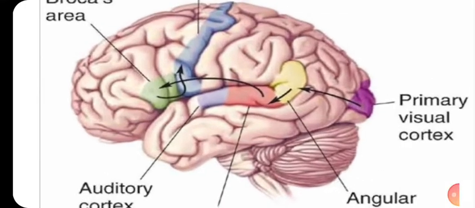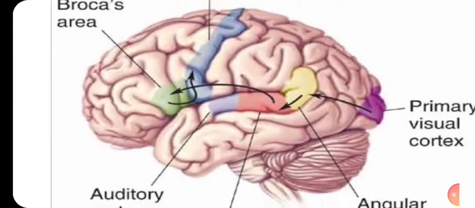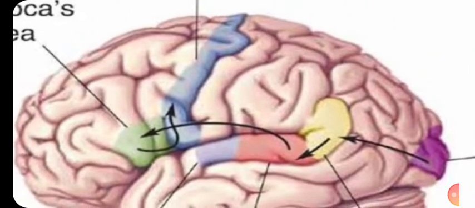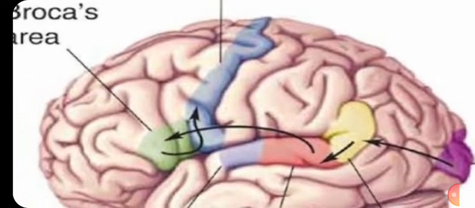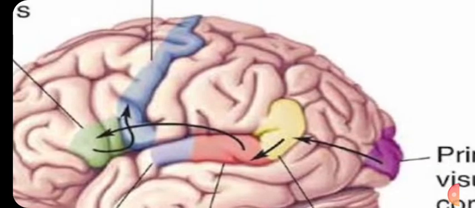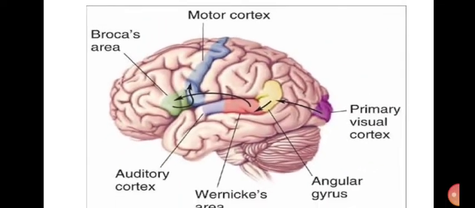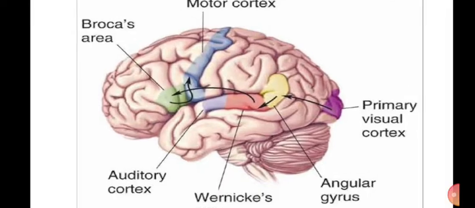Well, this is the diagram that depicts the language areas in the brain. The line that is coming here, or the division, as you can see, this is central sulcus. It is dividing the frontal lobe and the parietal lobe. The green area over here, it's the Broca's area. That is mainly doing the function of formulation of language or forming sentences.